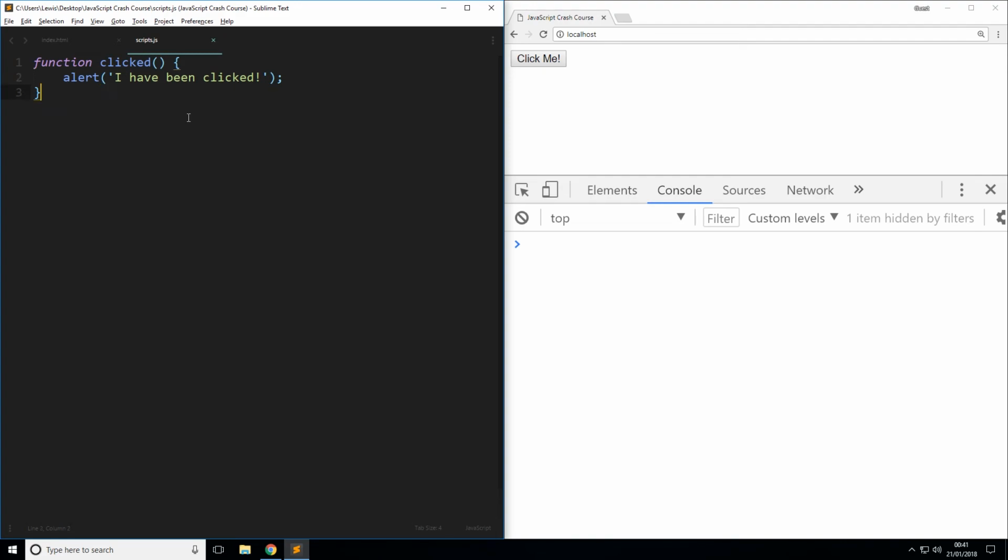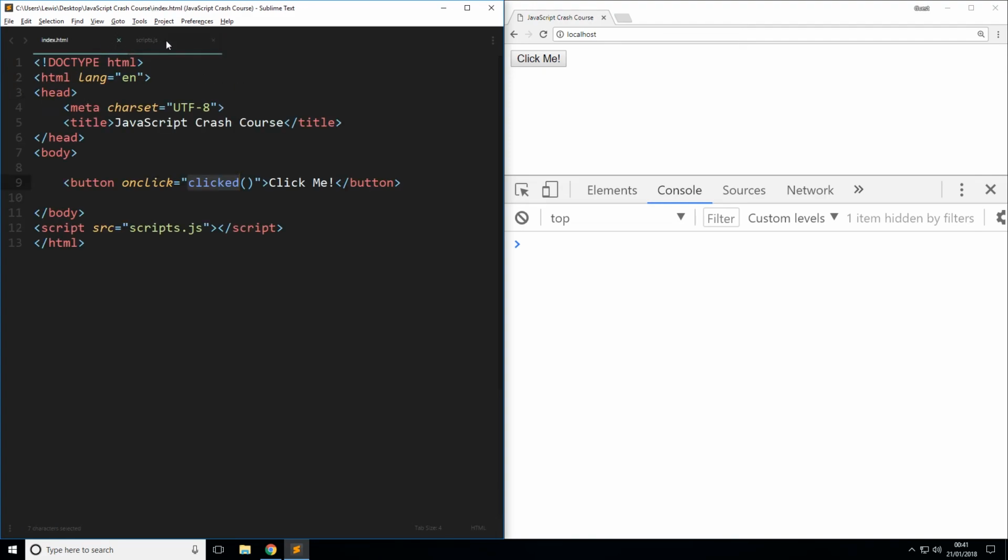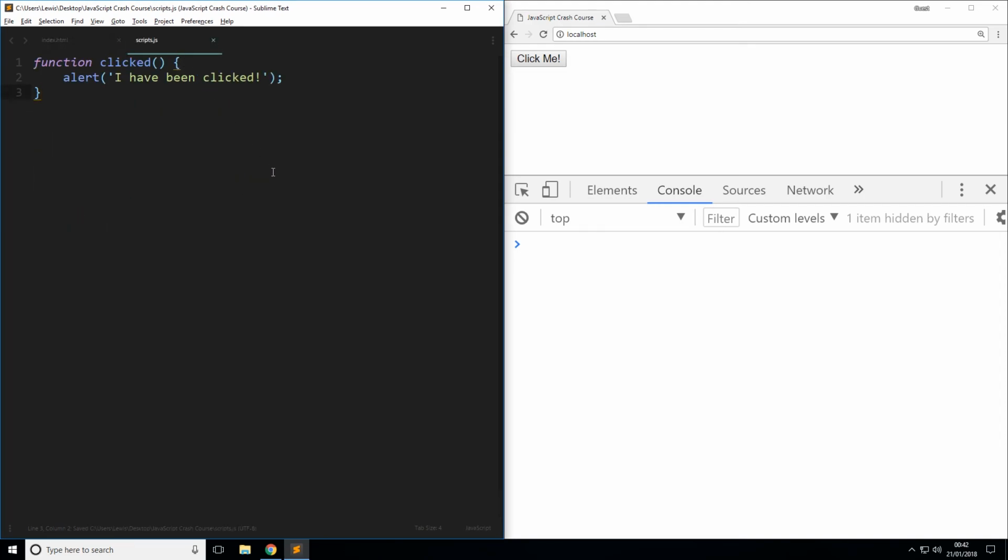Brilliant. So event listening is fantastic. Obviously you've got on click, you've got on hover, on mouse enter as well, so you can have it as soon as your mouse has entered. You've got on key down, so as soon as the user presses a key, you can have it predefined so that maybe as soon as they press, I don't know, T, it pulls up a different tab, or a different variable or something like this. So events are definitely something to get used to, because they can be very, very handy.